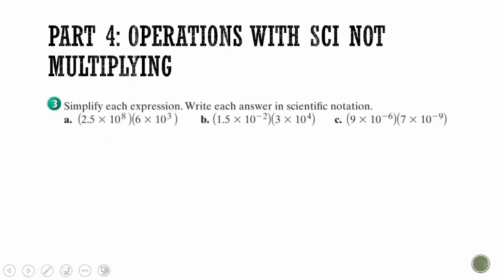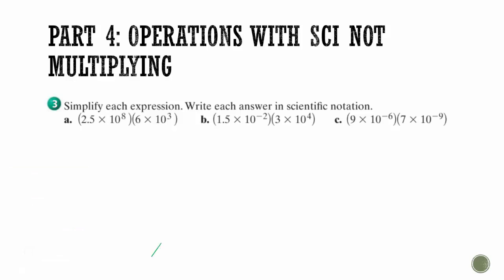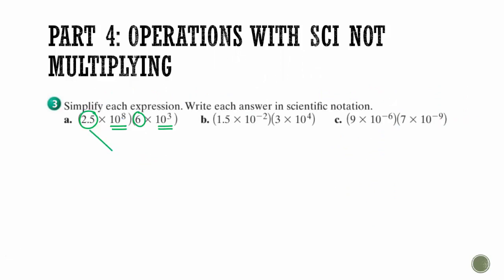All right, now this is where we're actually going to apply the rules that we learned. So this is the only stuff that should be new for you. In order to multiply two numbers in scientific notation, we multiply the numbers together like we just did. And then with these times 10 to the 8th and 10 to the 3rd, we're going to do exactly what we've been doing. We have the same base, so we can add the exponents. So 2.5 times 6 was what we did here, except this 2.5 didn't have an exponent on it. So we still get 15, and it's still times 10 to the sum power, but if I have 8 tens here and 3 tens here, that means I have a total of 11 tens.